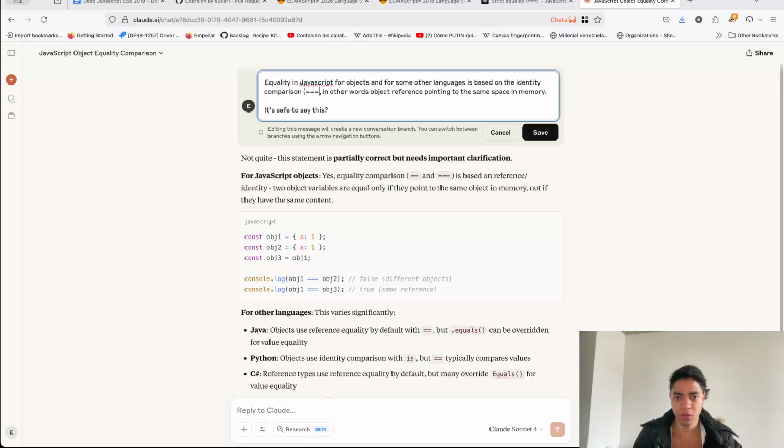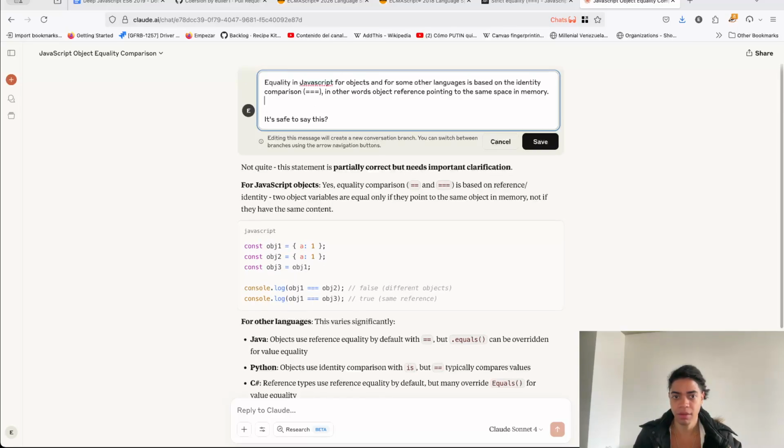The triple equal, in other words, object reference pointing to the same space in memory.